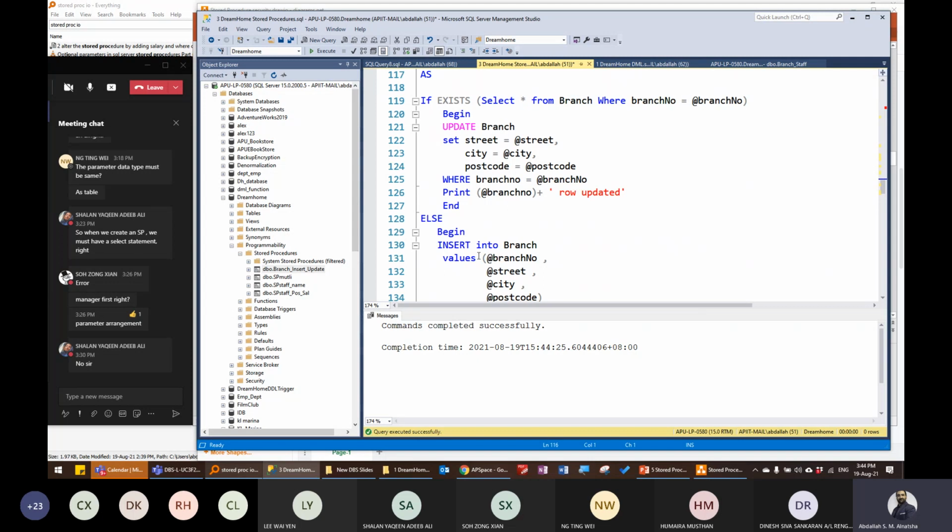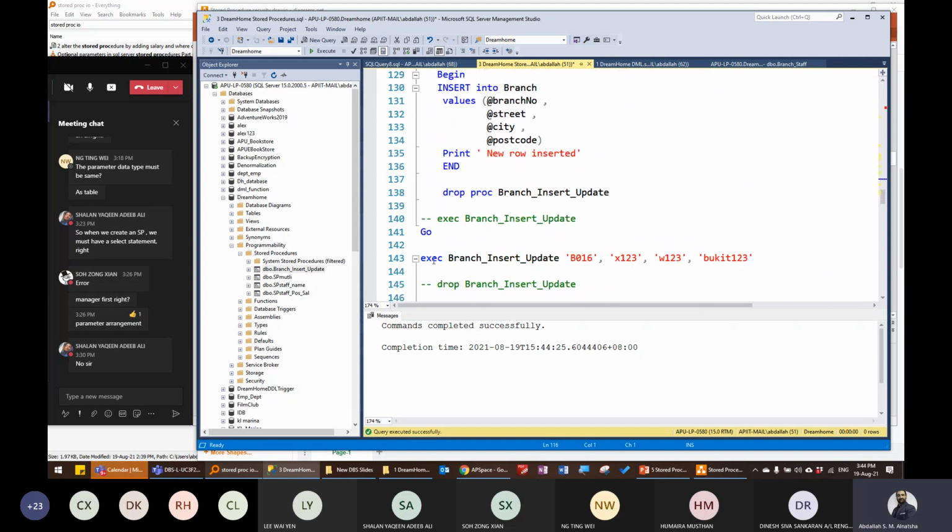Now, let me first execute the query here by sending the following information. I want to execute the stored procedure with the following values. The first one, B016, then X123, then W123, then bucket 123.